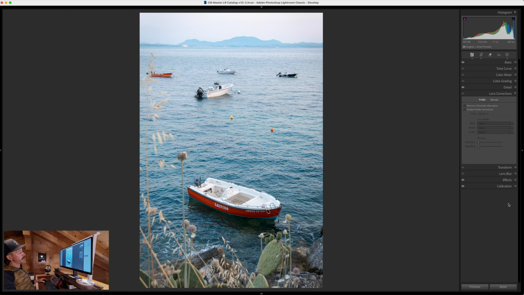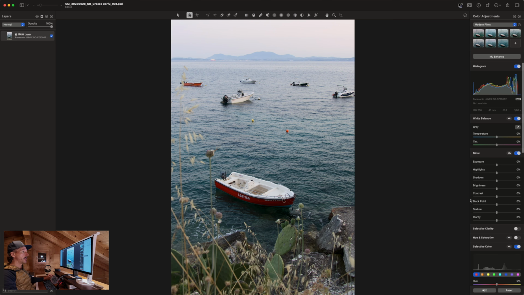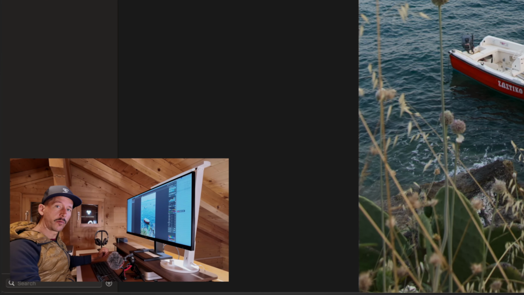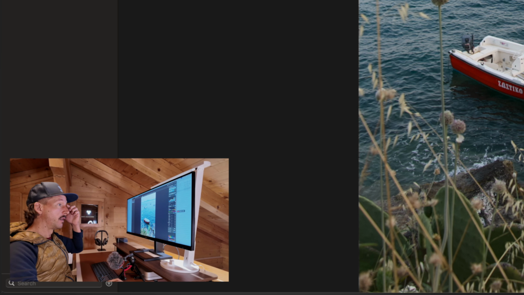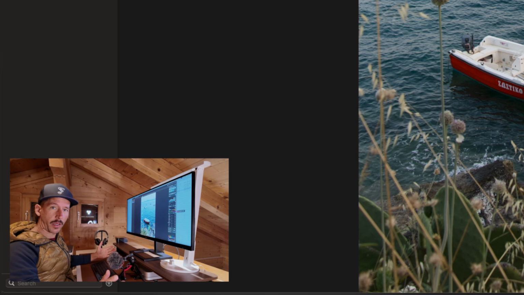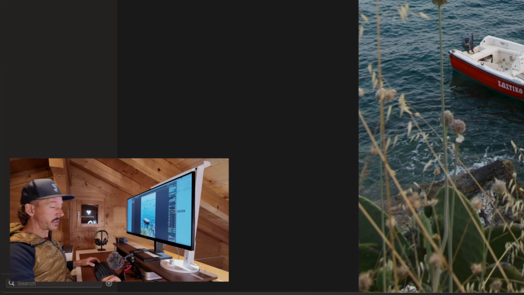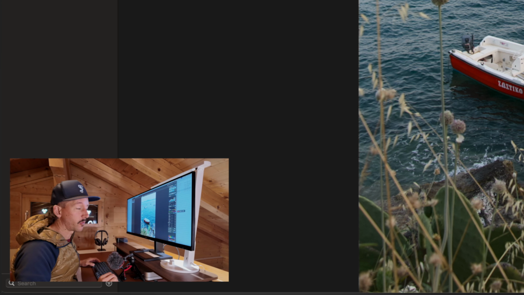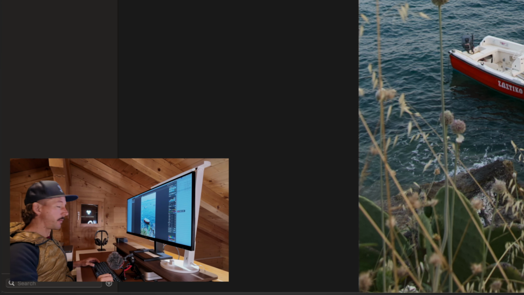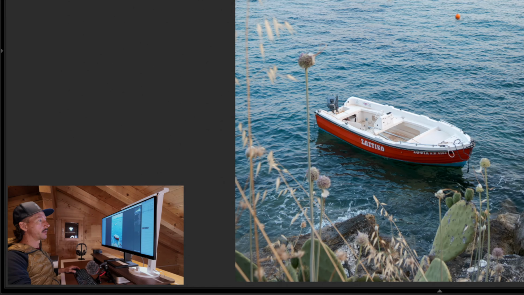Lens corrections. So Pixelmator, because it runs natively on the Apple system, doesn't have a lens correction module. It relies on Apple's RAW engine for built-in automatic lens correction when you open the RAW file, if Apple's RAW engine supports it, which is my understanding. Apple does not publish which lenses and cameras they support, so that might be a deal breaker for a lot of people, but yeah, anyway, be that as it may.